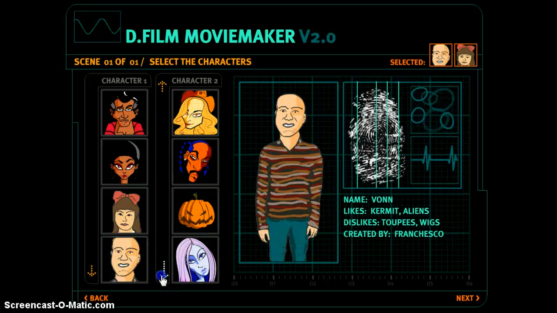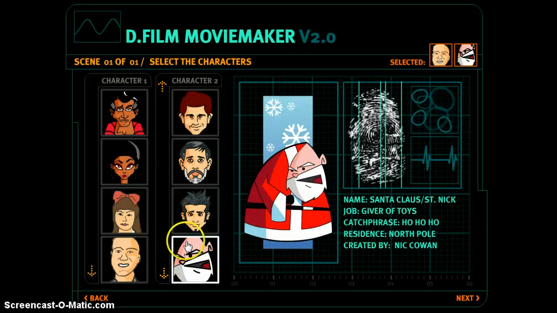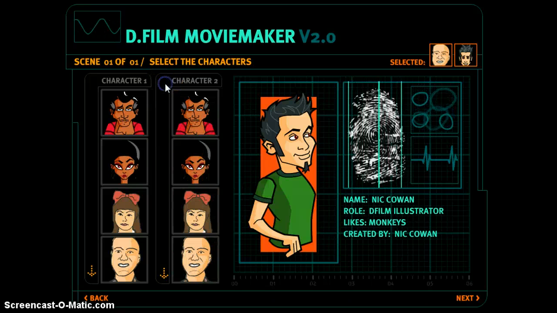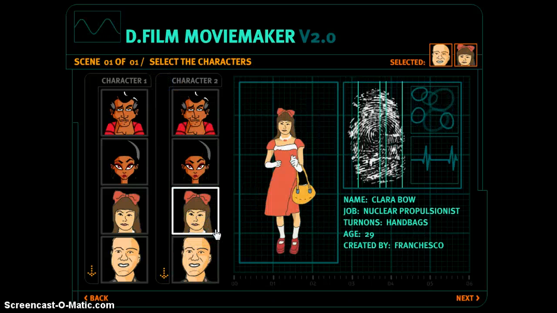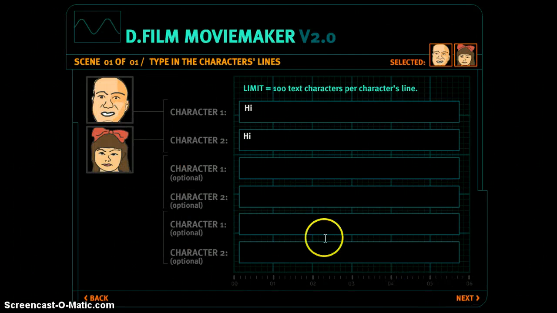For character 2, I might choose this one or that one or whichever, but I'll select a lady or a girl, and I'll click next. I have here the first scene. I'm going just to write hi, and the other character is going to say hi.